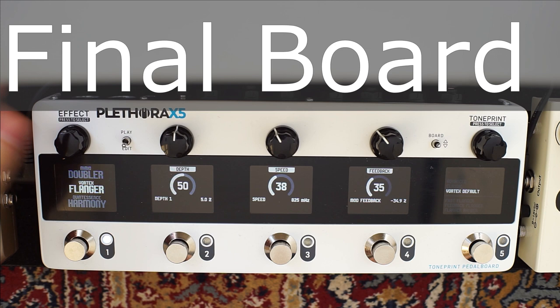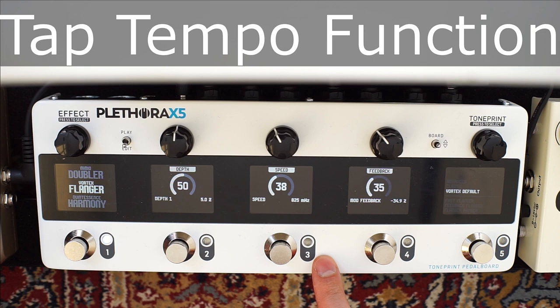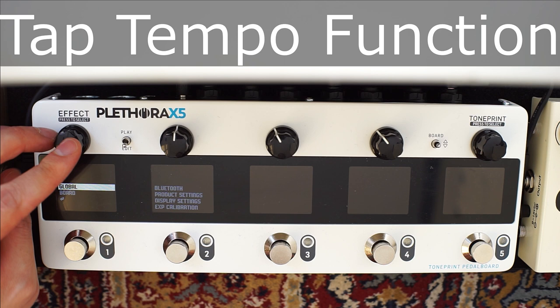Now if we switch back to play, of course, now we have all our effects. There's one last thing that I want to do, which is set for my long delay. I want to be able to control the repeat time with a tap tempo. And we can do this by going back to edit mode, going to the last option, which is Plethora settings, then select board settings, second foot switch assignment.